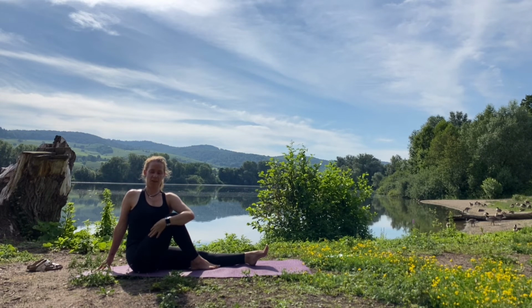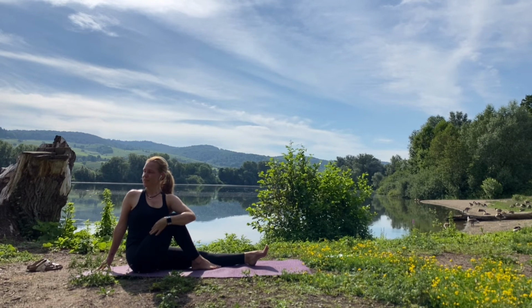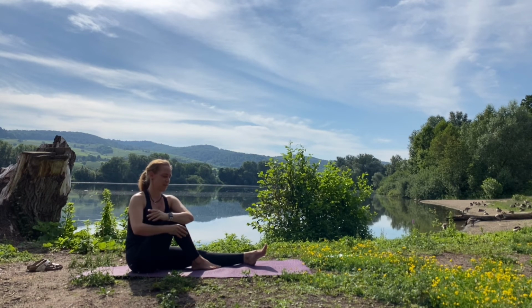And then working on lengthening your spine with an inhale. Exhale, finding your twist. Maybe even gazing over your right shoulder behind you. One more breath in here. Exhale out. Inhale, coming back through center.